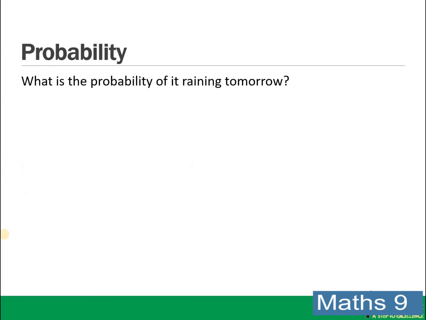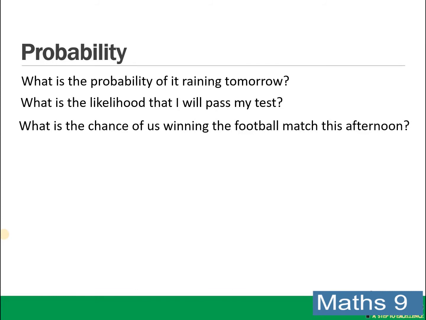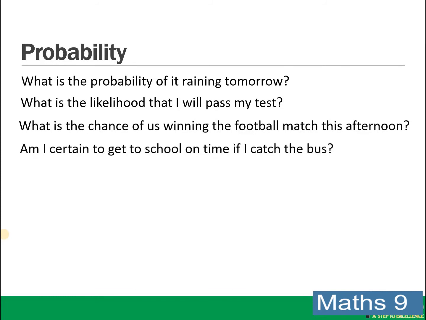What is the probability of it raining tomorrow? What is the likelihood that I will pass my test? What is the chance of us winning the football match this afternoon? Am I certain to get to school on time if I catch the bus? These statements are all connected because they're all to do with probability. And these words here, probability, likelihood, chance, and certain, are all words that are used in probability.